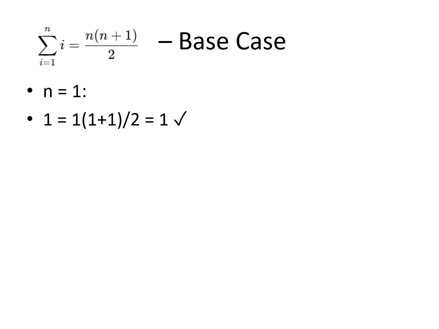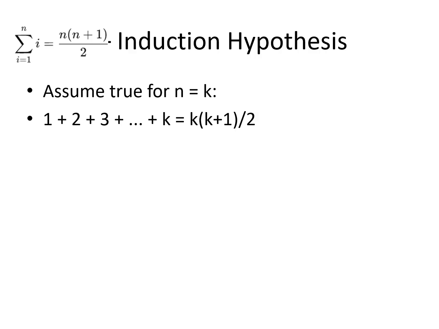So our base case, this is for when I have terms like 1 plus 2 plus 3 plus 4 plus 5 plus 6 plus 7. I'm just incrementing. So that sum, if I plug in a 1, then I have 1 times 1 plus 1, so that's 2. So 1 times 2 divided by 2 is in fact 1, so the base case works. What we're going to do is assume that this thing really is a thing. And so I'm going to replace my n's with k's while I'm making that assumption.